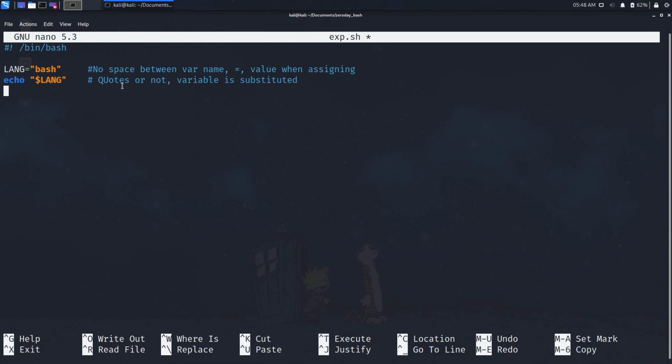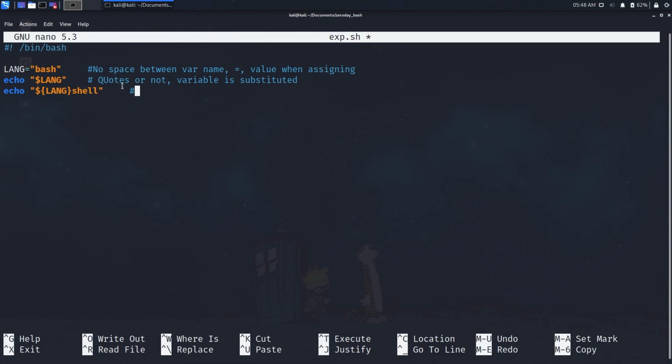Then the next part is format specifiers. Just like in Python, bash has format specifiers, and that's easier to explain. So I'll say echo, and within quotes let me just give dollar, and then inside the format specifier I'll give my variable, and then afterwards I'll write, let's say, shell.